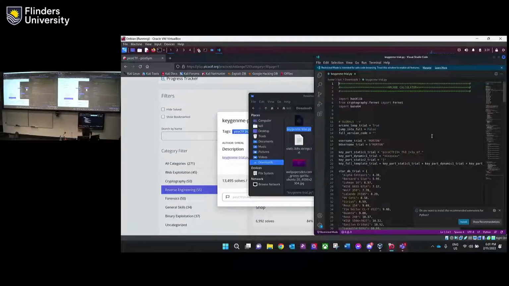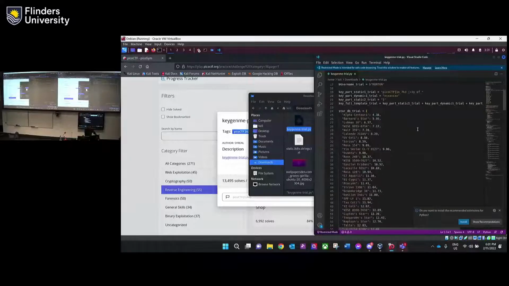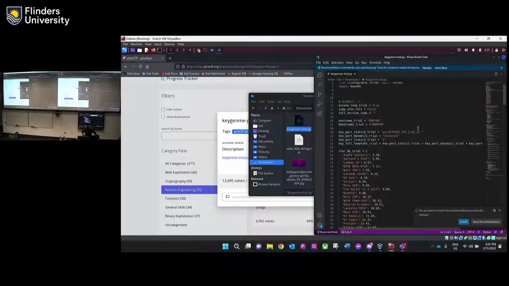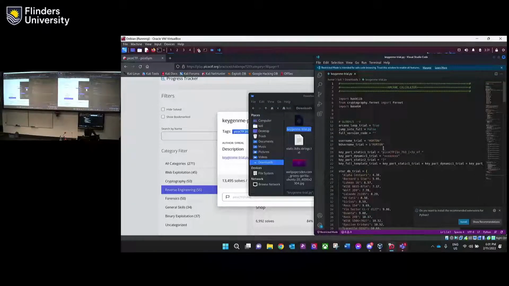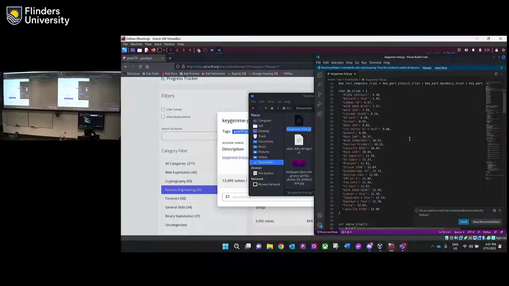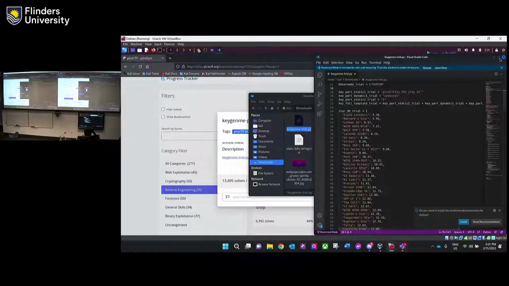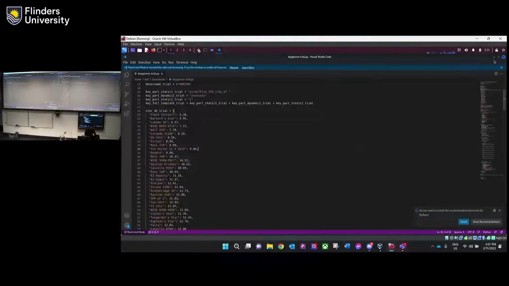Okay? So this one, we're given a Python file, and we're going to look into how this file is operating. This has actually already been available in Discord. Once I solved this, I gave it to some people on Discord to see if they can also crack it. But to run this, the best thing to do is to run it. So you will see.